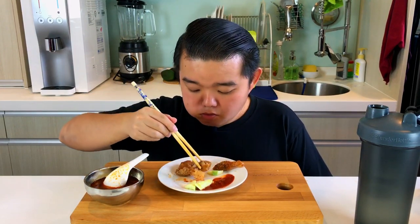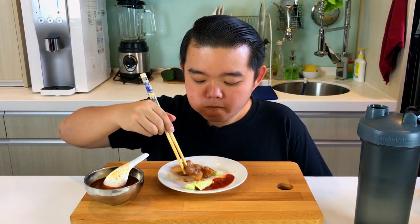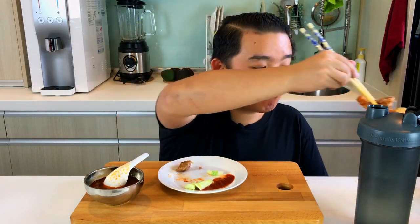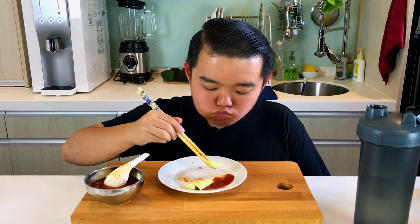The lor bak is not nice at all. Maybe you are full. No, I don't like it in the first place. Yeah, in the first place. It has more meat compared to the food. I'll give you more, because you don't like it. Yeah, because I don't like it. I like the cucumber more than the lor bak.